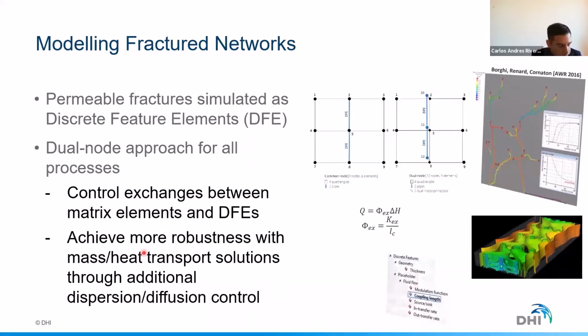Fractures, so all of us always have to deal with fractures and networks, and we have multiple approaches to simulate this. Now I'm bringing only one single approach, the so-called discrete feature elements approach. No, basically you have an element which is either 1D or 2D, which enhances the conductivity of the system. So you have a pipe here with increased conductivity, you prescribe the properties, cross-sectional area, hydraulic radius, and FEFLOW estimates an effective conductivity, which is superimposed on the conductivity of these elements. Like this, you simulate preferential flow patterns through fractures.